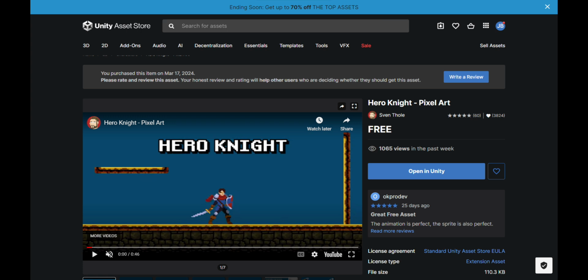So as I mentioned previously, most animations or sprites that you see on the asset store already have animations made for the asset itself. Such as this one in Hero Knight, there are already pre-made animations for running, jumping, even crouching and sliding, and even blocking. So yes, I'll say this again, I highly suggest that you look into the Unity Asset Store and experiment with what you can.